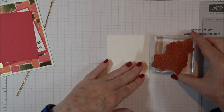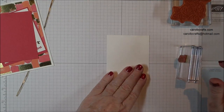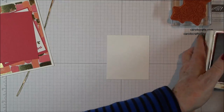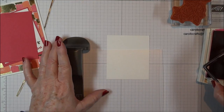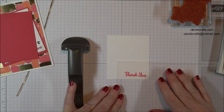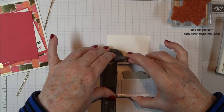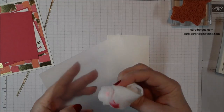Okay, so now we're ready to stamp. Now that's for the rose. We're going to go ahead and do our sentiment first. We're going to put our sentiment at the bottom to the right. Depending on which sentiment you chose, we'll use our Melon Mambo. And I will use my Stampin' Jig for this. Ink up my stamp. Stamp down. Okay, we have our thank you. I'll clean off my stamp on my plastic sheet.